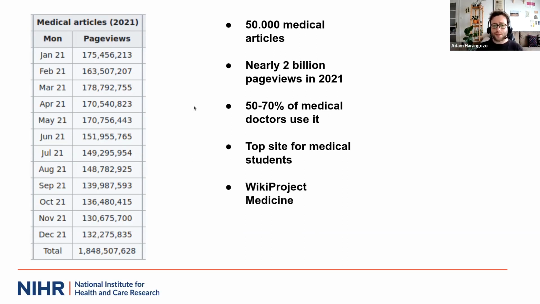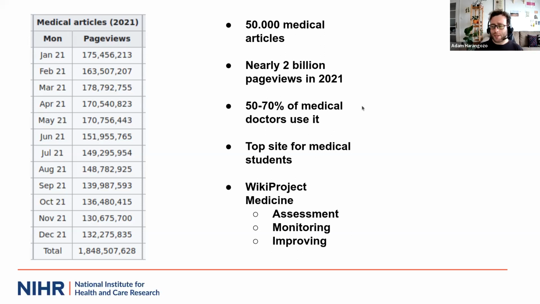Now, one of the reasons why Wikipedia medical articles are higher quality is because there is a group of editors called the Wikiproject Medicine. They are a few hundred editors who focus exclusively on monitoring, assessing, and improving these medical articles. Many of them, or perhaps most of them, are actually medical professionals. Obviously, they're not the only ones editing these articles, but they do keep a close eye so that these articles remain free of misinformation or mistakes, and that they're updated regularly.